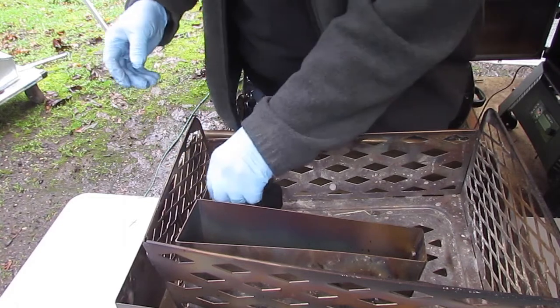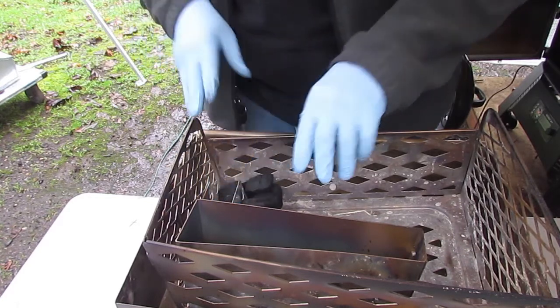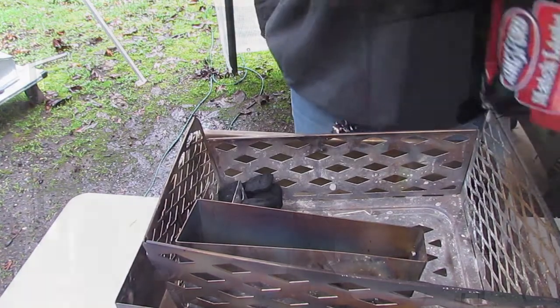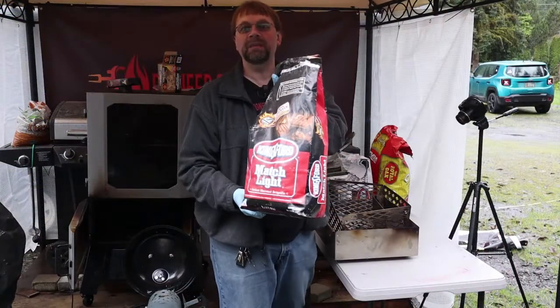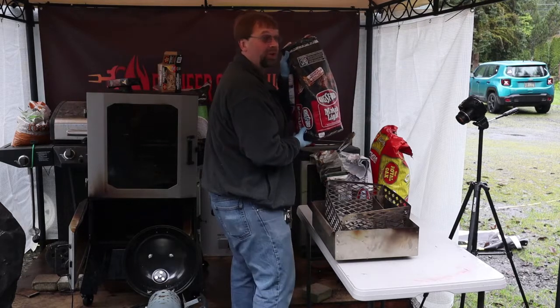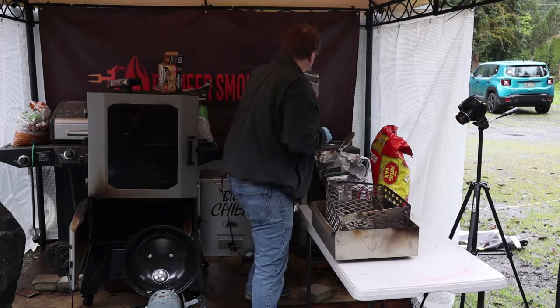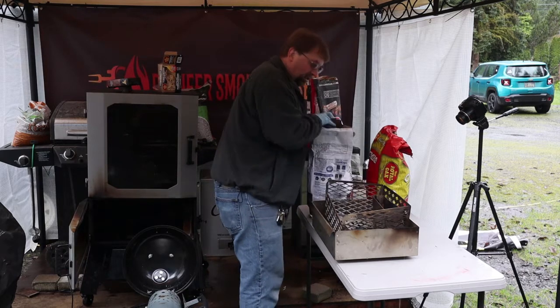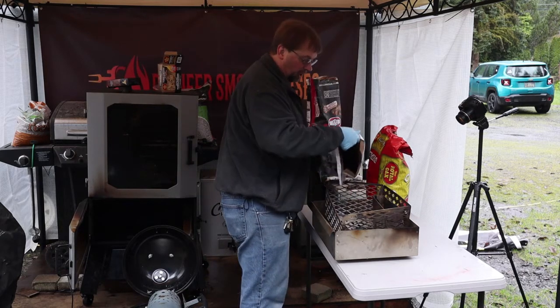And again, I'm not going to be putting lighters in here, and I'll explain why in a second. So now that we're done with the match light, that's all we'll be using for today. And now that can tell you why this bag of match light is going to last so long. Then what we'll do is pour our regular charcoal in here.